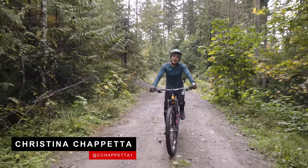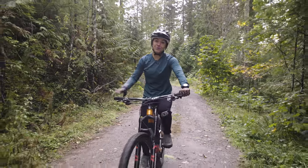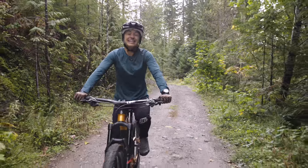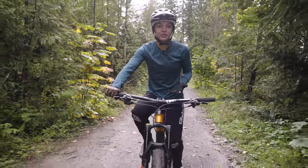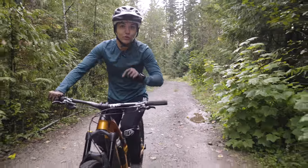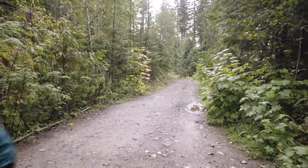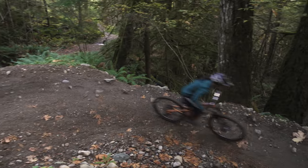Corners — love them or hate them, corners are a crucial part to mountain biking and something that nobody can say that they've mastered. Even the best riders in the world get coached on corners, so why shouldn't we do a little practice? After all, practice makes better cornering, because I don't believe in perfection. Today we're going to touch on a couple of basic styles of corners and how we can approach them with confidence.